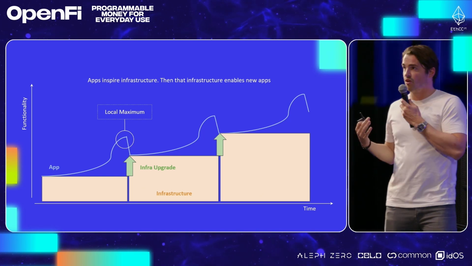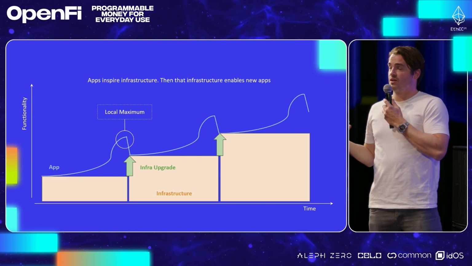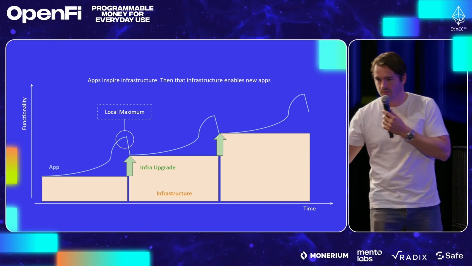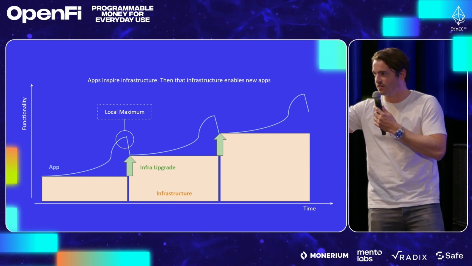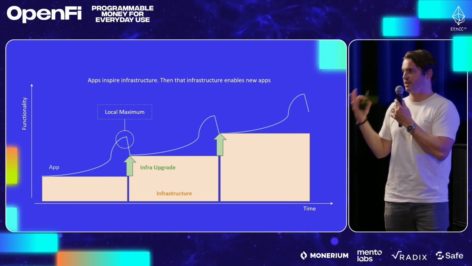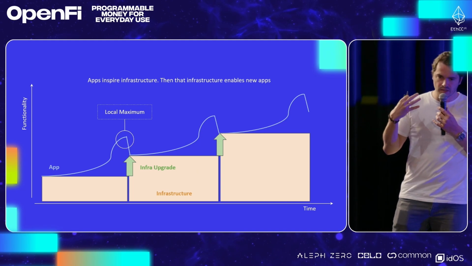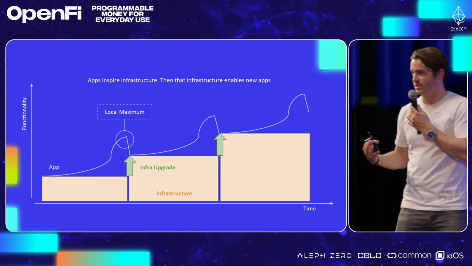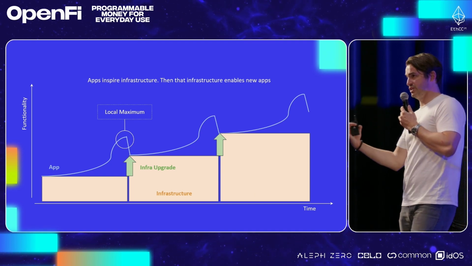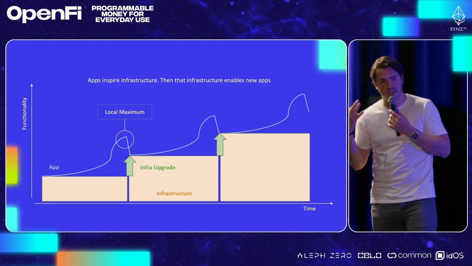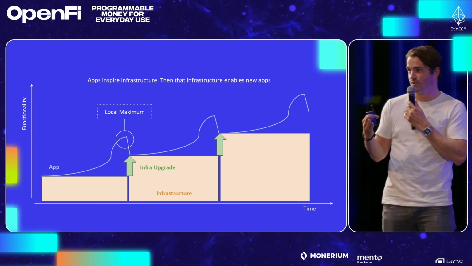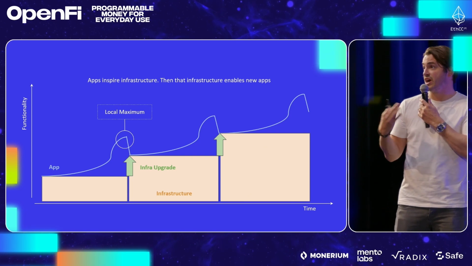To give you guys an example of past movements, take the equity space in the 70s. Traditionally, you had your outcry exchanges, so people literally with paper, I have X% of a company, I'm going to an outcry exchange, and that was the best possible setup of the equity trading market back then. Come the 70s, the NASDAQ came up with the electronic trading system. Initially, all the paper had to migrate onto digital, which caused a lot of friction. No one actually had a clue on how to execute trades in an electronic way. But that was actually the kickoff moment for the equity trading paradigm we have today.